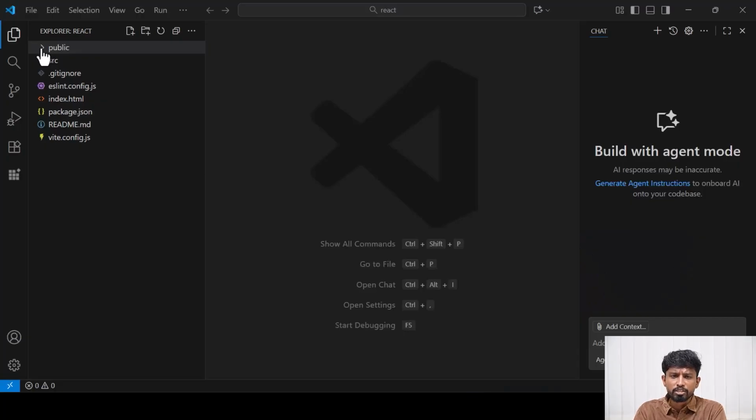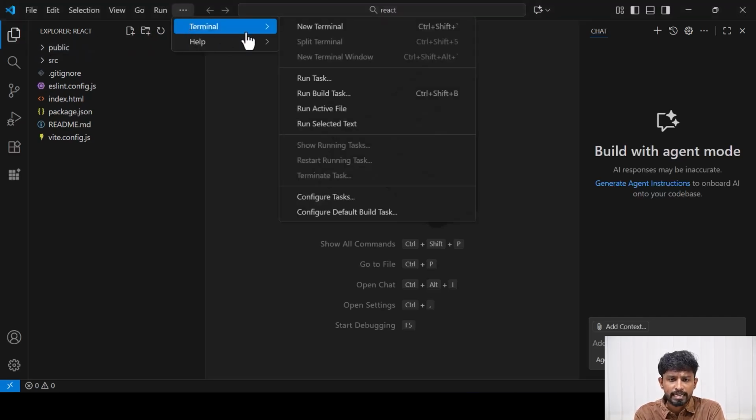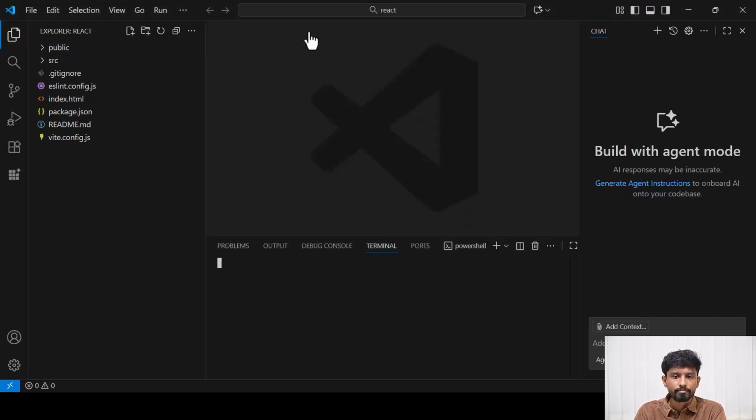The project that you see on screen is a new project created by me, a React project. Let me first run the commands npm install and npm run to run this application to show you what exactly is rendered in this app. So let's start with the install command. While it runs, let's discuss the changes already done to this project.